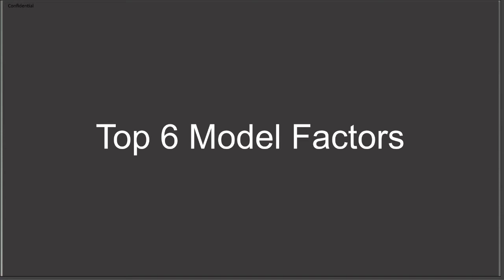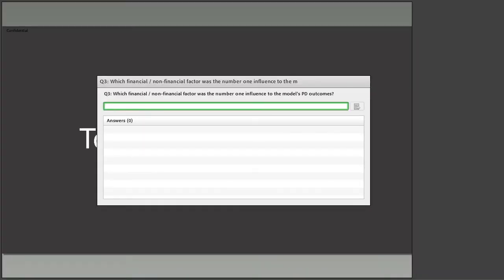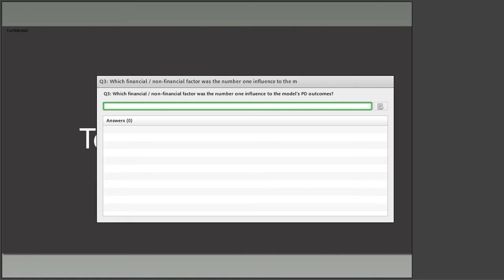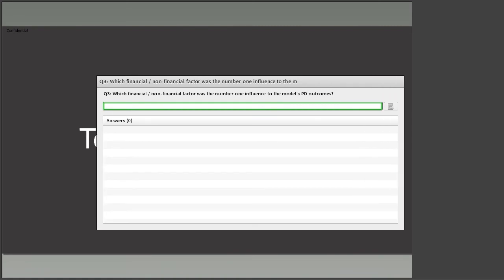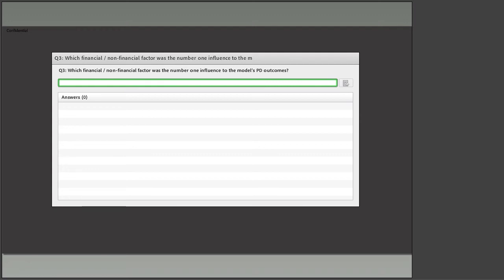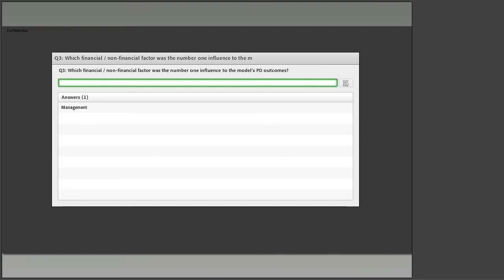Now, we're going to talk about the 6 most influential factors on a univariate analysis basis that occurred in that machine learning model that I built. But before we do, I'd just like you to have a go at this poll where we're going to ask you, which financial and non-financial metric do you think was the most important in the model to predict the potential for default? So things like assets or turnover or a particular ratio or a particular non-financial metric. What do you think was the most important factor in the model? This is free format here, so we're just going to see whatever you type. So please feel free to have a guess at what you think was the most significant factor that the machine learning decided in my model was how to predict failure in a company.